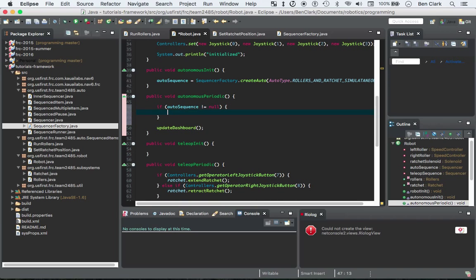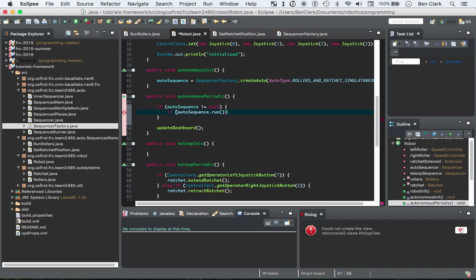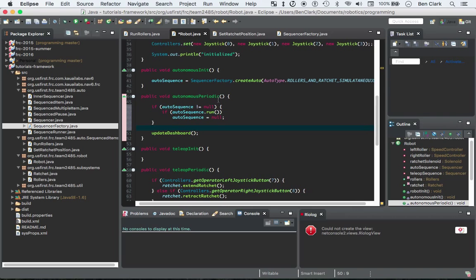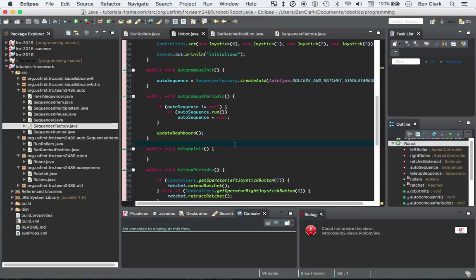If auto sequence is not null, auto sequence dot run. If it's done, auto sequence equals null. And now you should have your autonomous working. So it's pretty easy. I like this sequencer model.